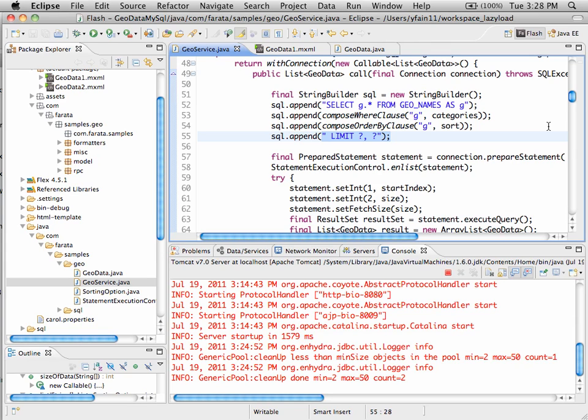So not just retrieve me everything, but retrieve me a range starting from this record, and I want so many records. These two question marks would dictate how many records per page. Let's call it a page that we want to display on the client side.